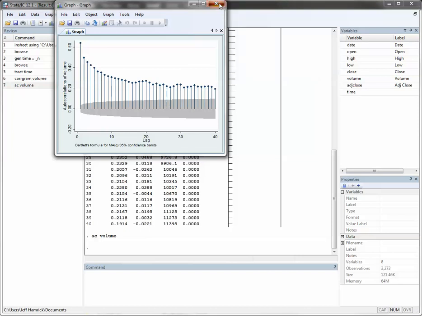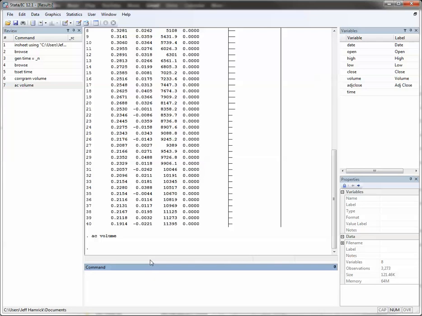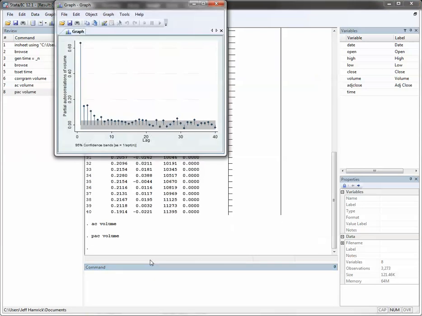The way you can get the partial autocorrelation function is with pac. So let's take a look at that. And here we're seeing the same picture that we were seeing in the sketch before. I see the first lag right here is a very high value, and then a couple of other higher values, and then maybe a couple more that are statistically distinguishable from zero, but then definitely the thing seems to cut off after some point.